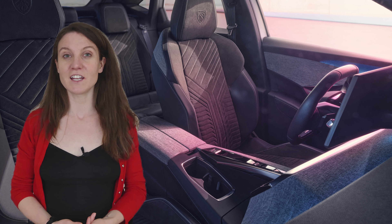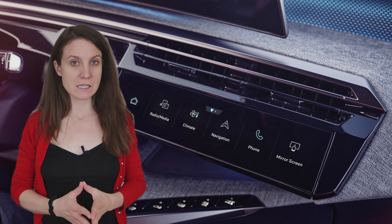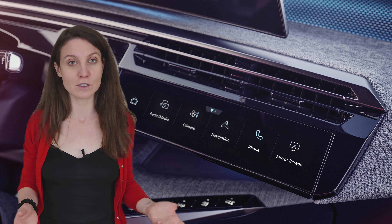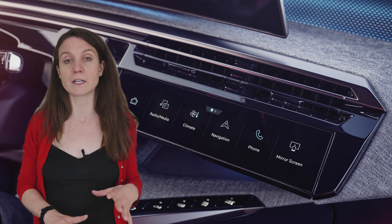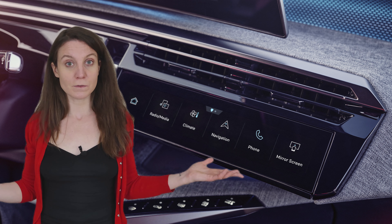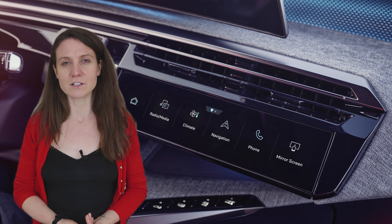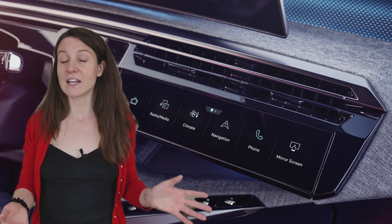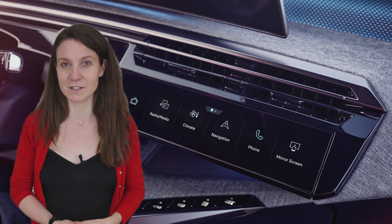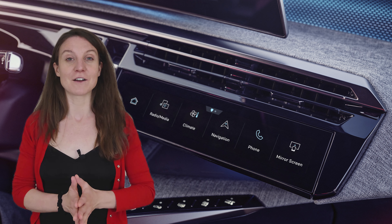The ergonomic front seats look really great, and I'm looking forward to trying them out. In the center section is the eye toggles panel — fully customizable, touch-sensitive buttons that can be programmed to provide quick access to 10 of the user's favorite functions: calling your favorite contact, starting navigation to a frequently used destination, setting the ideal air conditioning temperature, tuning the radio to your favorite station, and so on. On with the E3008 interior.